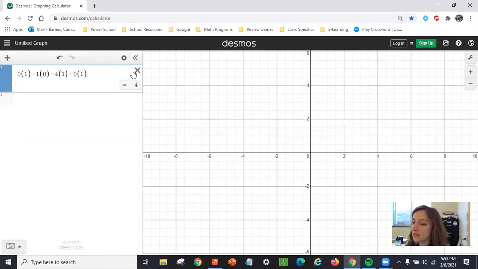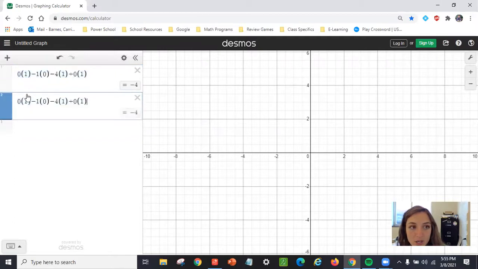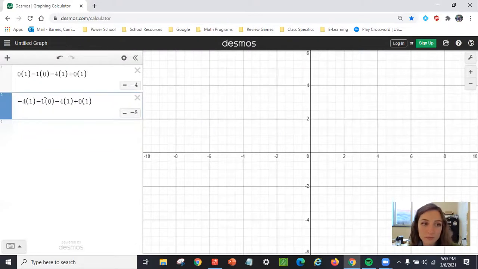All right, so then I'm going to move down, and let's just actually copy this right here. But we're going to move down, and we're going to change these numbers in the front to -4, +1, -3, and then +2. Okay, that's going to give us -5.